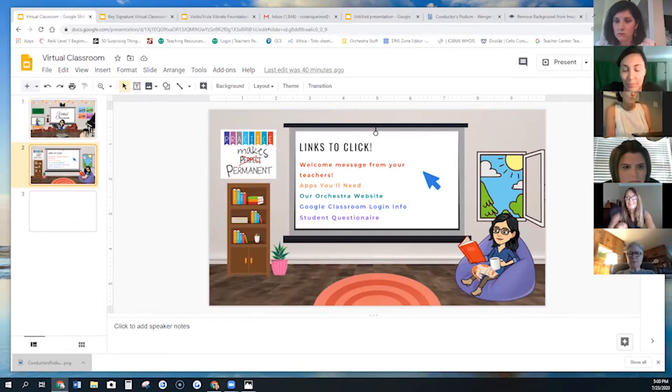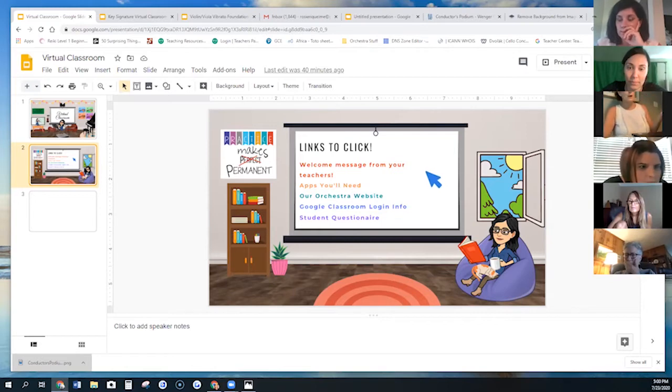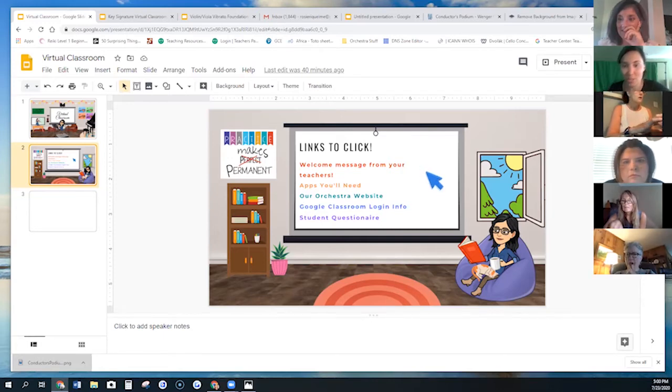Okay, so I got the remove background, and now do I hit download image? Yes. Did you download the image of your podium? Yeah, and now it's on remove background, and it's telling me to download image? Correct. Yes. Once it's removed the background, then you need to download that new image.